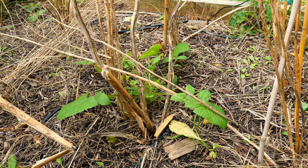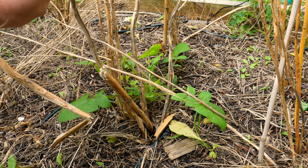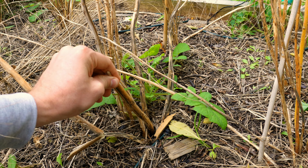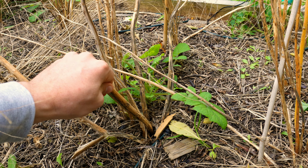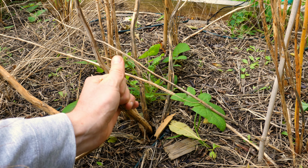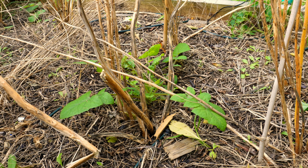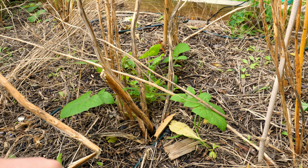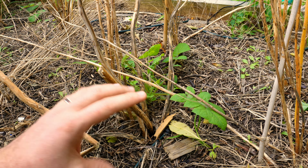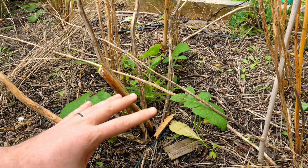What you will note, though, with asparagus is even though they are completely dried out and they just crumble, if you tug them, they don't come out. These are directly connected to the crown, and what you do not want to be doing is taking this and tugging it out. You'll feel that there is resistance, but you don't want to be pulling it, because what you're going to be doing is ultimately damaging this crown that is doing a huge amount of work for you, which is going to give you a perennial harvest for 20, 30 years to come.